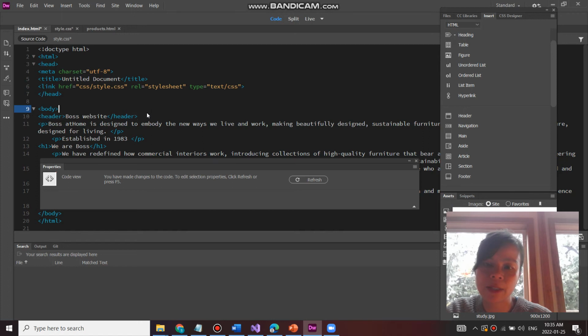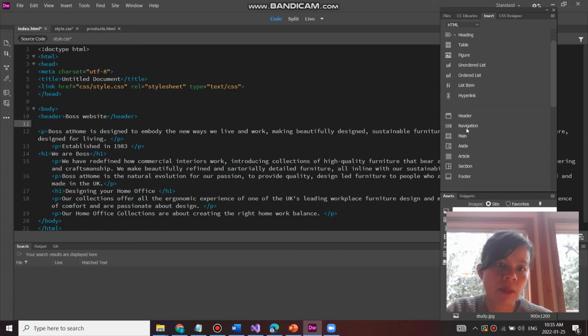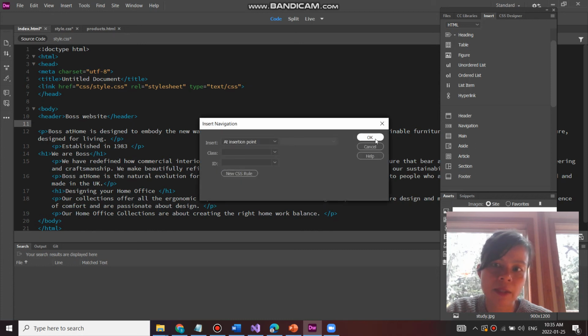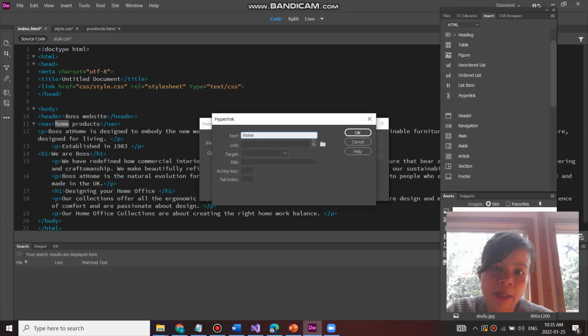And you can also add your navigation here. Close that, add your navigation here, go. There we go, so you have your nav here, and you can add your links in here. So this might be home, products, and so on. Okay, so for home, you select it, and then you go add a hyperlink, and then the link would be here.